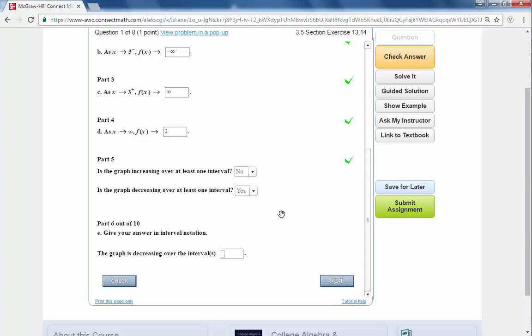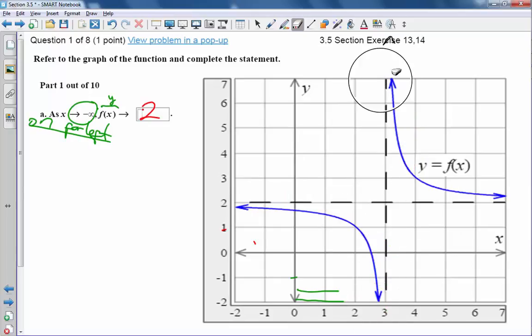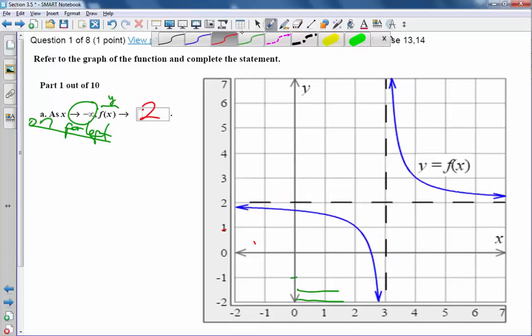Okay, now you need to write the intervals. It's decreasing, because it's never increasing, right? So we just need to find where it's decreasing. What intervals is it decreasing? You need to now tell me where this graph goes down on the x-axis. On what x-axis part does this picture go down? So on this region, is your picture going down? Yeah. So I should take this, right?